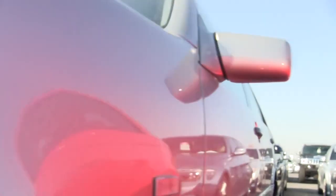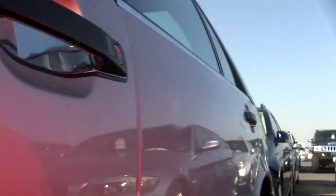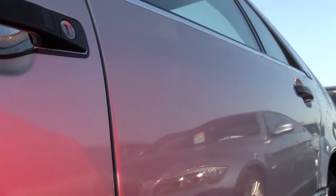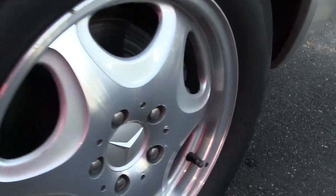Down the side here we've got one dent in that back door. Two actually. Bang, bang. You'll have to get a paintless dent guy. There's a little tiny scratch, but that'll polish up. That should just push straight out. That's not a big drama, that one, not these days. Down the back here, another good wheel, and good brake as well. It's in fine condition.